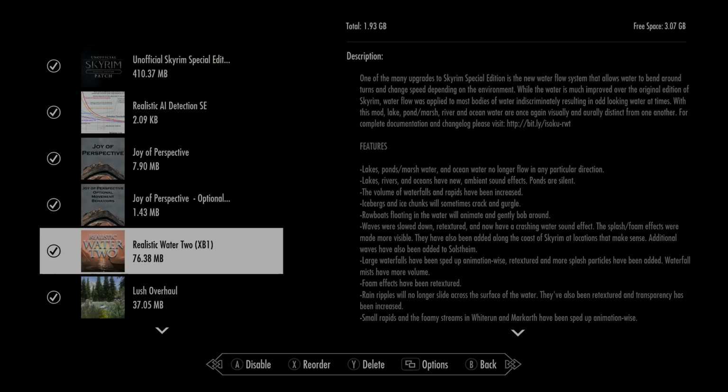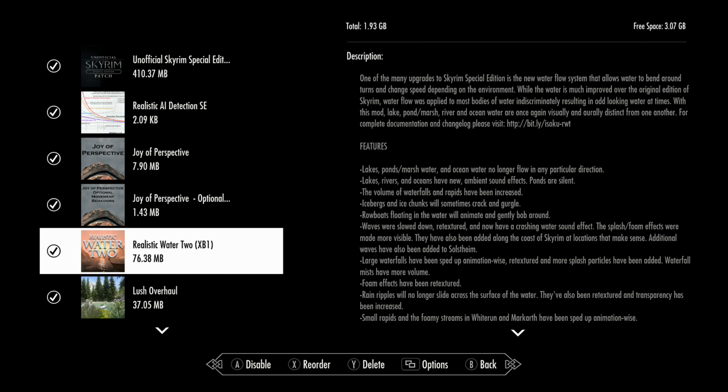Next up, as always pretty much, is Realistic Water 2. As I've said before, it drastically improves the water visuals in this game. It goes out of its way to make it look a little bit more like water and less like slimy, goopy stuff that you don't really want to touch.